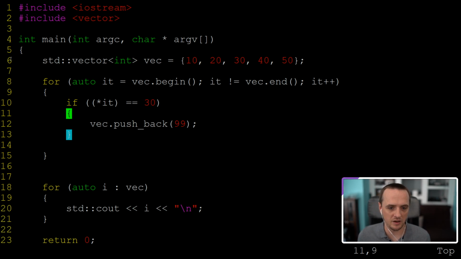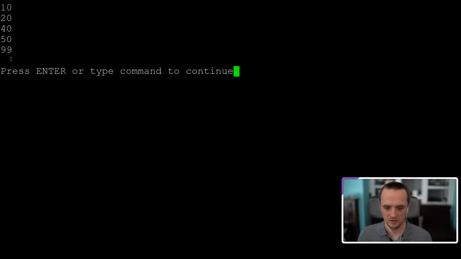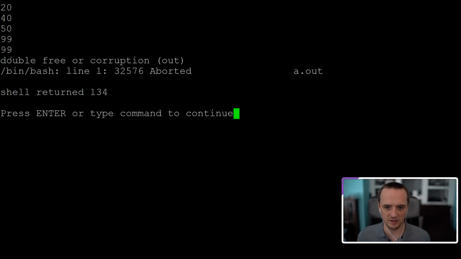And so we do not want to be adding to an array or a vector as we are iterating through it. Very, very bad. And I can create another error message here. Let's say I vec.erase it, and then, if I delete something and then add something, one second, I gave the worst possible example. So if I add something and then delete something, I get double free or corruption, and I don't even know what that error means in this context. Just really, really bad things happen. We do not want to be doing that.